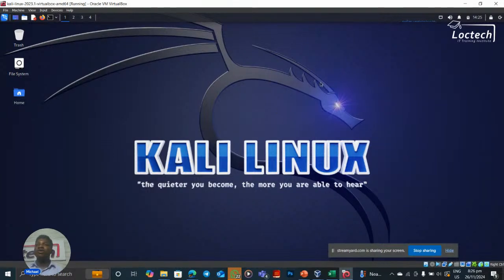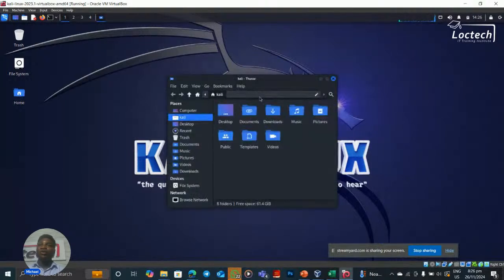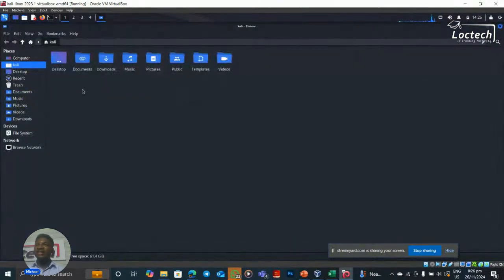Once I've done that, all I have to do next is to open up the command line of my Kali Linux. By the way, if you are a newbie to this, you'll be wondering what is command line? Command line is simply a terminal that serves as an interface where users can use commands to interact with a computer. The regular users out there in the world today, once you open up your laptop, you use your mouse to move around. As you can see me move around, you can open up a folder, you can maximize this, you can go here and there.